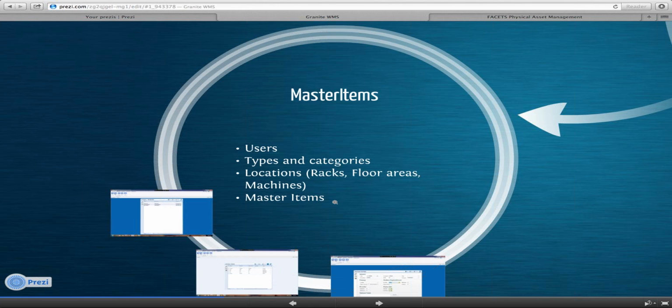A good example at the moment, we're busy doing a project where we rolled out and are doing an audit of all AstraPak's factory assets countrywide. So we're using Facets as the vehicle. We're sticking the barcode labels on all their factory assets, and we're capturing the data, doing the take-on, and doing the verification and auditing process for their factories. SABC is using Facets. The Mount Nelson Hotel in Cape Town is using Facets, and we have rolled it out to a number of other customers countrywide. There's probably about between 40 and 50 installed sites on Facets at the moment.